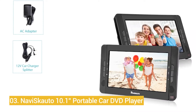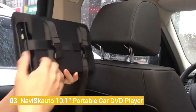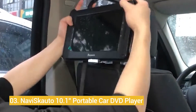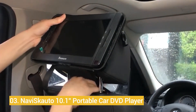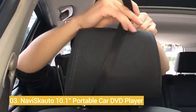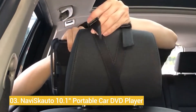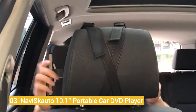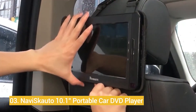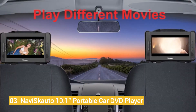Number 3: Navi Scato 10.1 Portable Car DVD Player. Additional velcro-ready sleeves let you slip your DVD player into the back of the headrest. It comes with velcro strips, but they can be somewhat unreliable on long car rides with bumps in the road. With a 1024x600 resolution and LED backlighting, you'll get the perfect picture whether it's bright outside or pitch black at night. Supported formats include DVD, SVCD, VCD, CD, MP3, JPEG, AVI, MPEG, and DIVX. Versatility is key here — there's no downside to having additional format support.